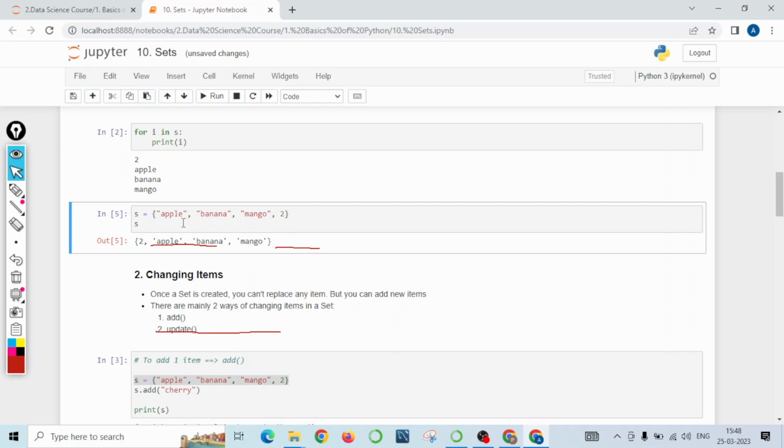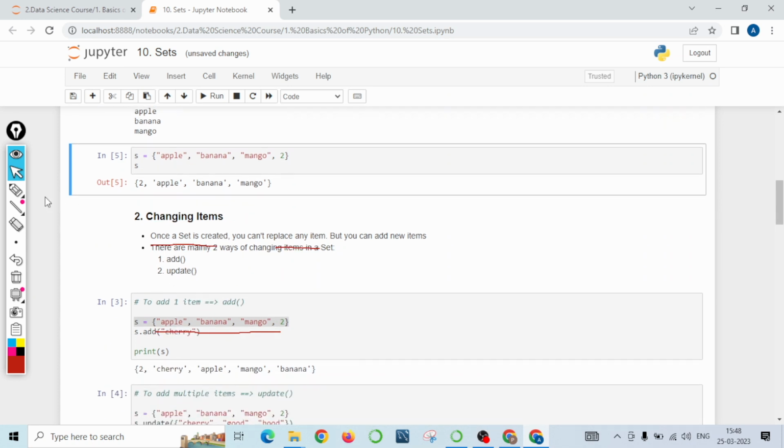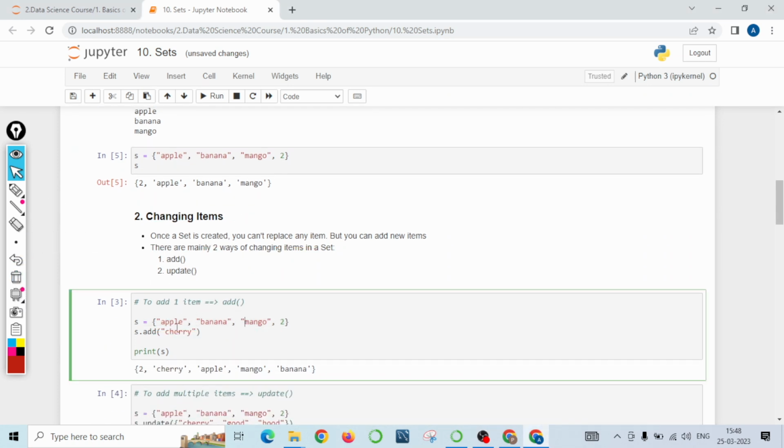We only know that each of the items mentioned will be present, and present only once. That is the beauty of a set. Therefore, we cannot really replace an item. We do not know in which index or in which position these elements are present. What we can do though is remove and add elements.